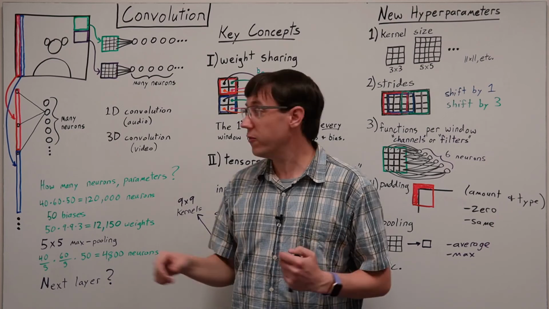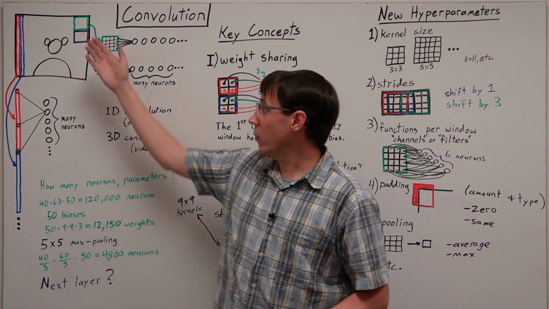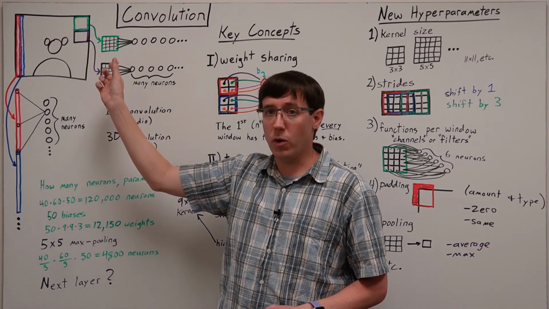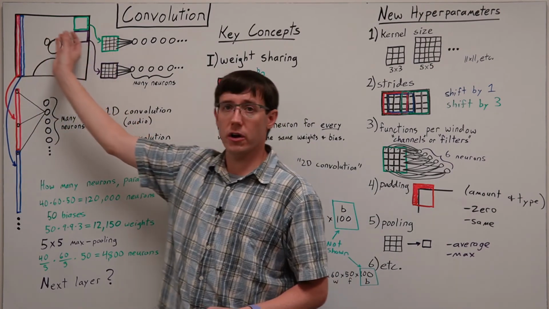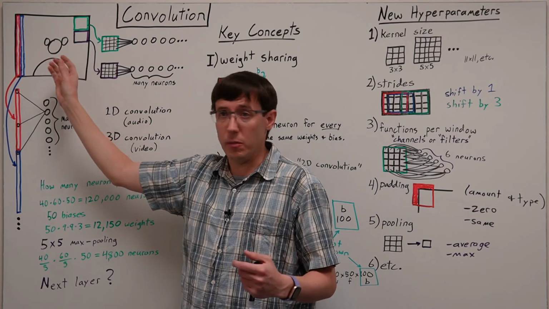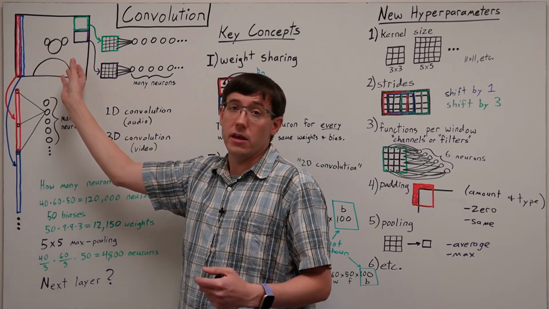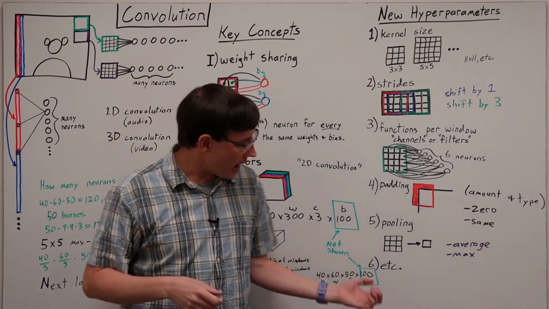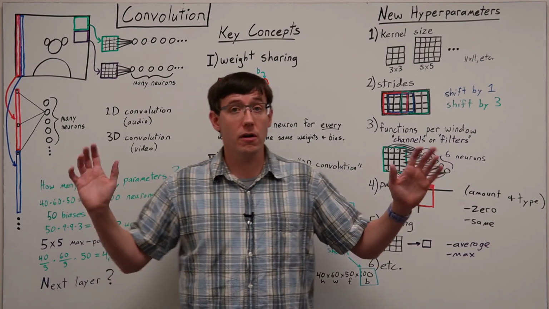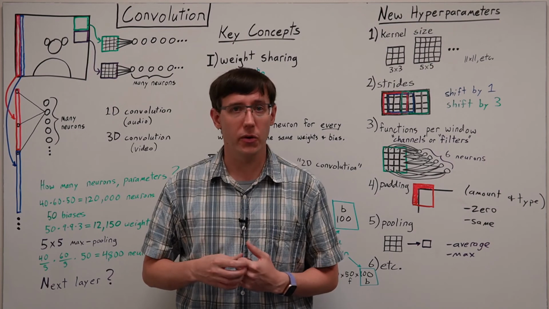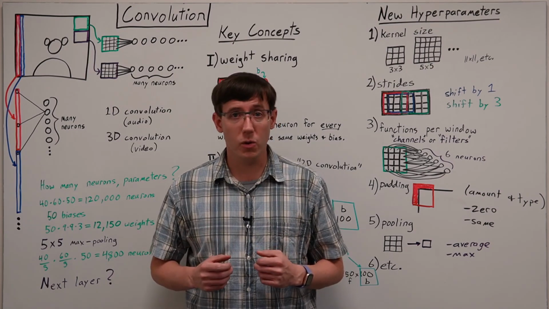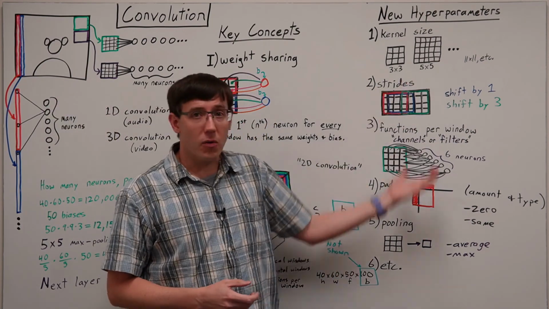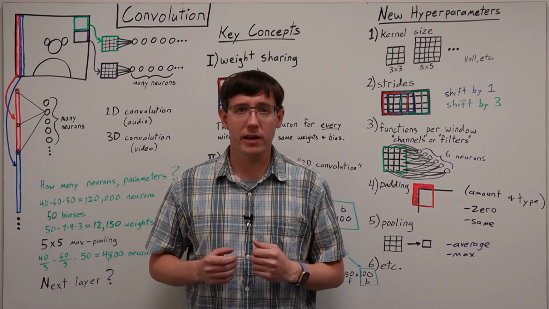Three-dimensional convolution comes up frequently in video processing, where we can think of the frames of a video as a third dimension, and we might want to not only slide our windows across the height and width of the image, but also through the time dimension represented by the video frames. These other sorts of variants may have their own hyperparameters, and there are other hyperparameters that you may see when using deep learning libraries. But I hope that this has given you enough of a conceptual introduction to 2D convolution and the parameters that you might care about to start applying it in your own projects.